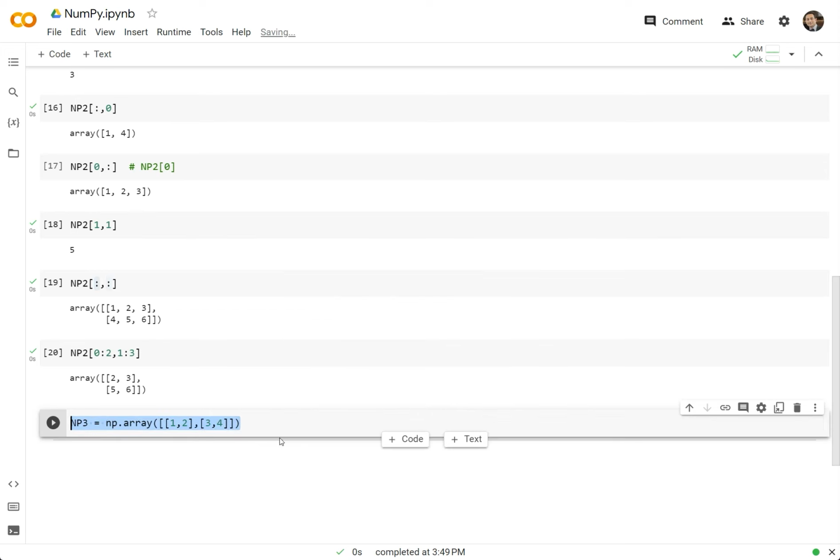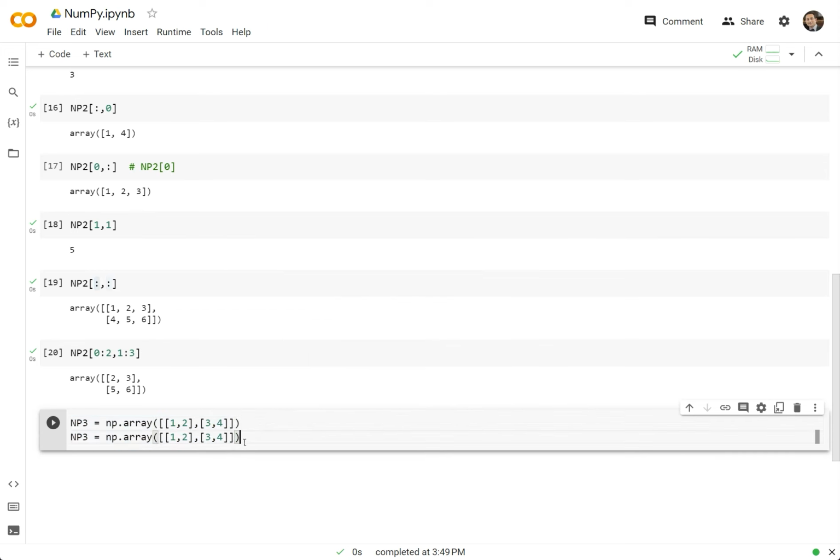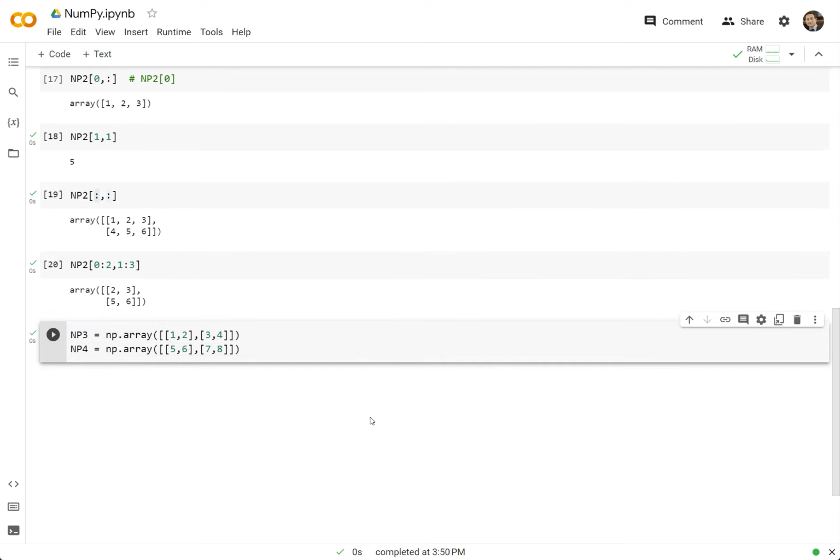Right, I just copy this, paste that here, and just change the values to, let's say, 5, 6, 7, and 8. All right. So I created two new arrays, and let's call this one np4. Run this. And now I want to do some calculations.